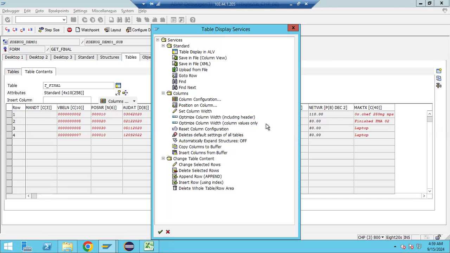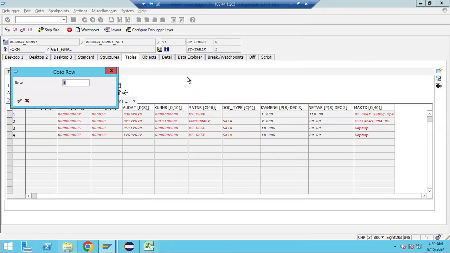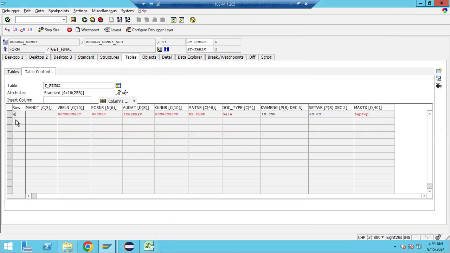Sorry, that is the column, right? Sorry. A row means here it is containing some records, some hundreds of records it will contain, right? In real time. But here it is containing only 4 records, but in real time it will contain more records, some hundreds of records. So if you want to go to a particular row, click on this, go to row here and give the row number 4 or something like 102, 105, some row number. So if you click on the enter button, directly it will go to that row in the data level.